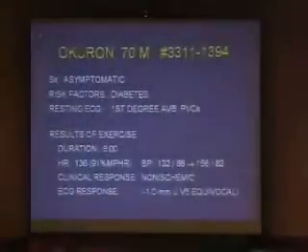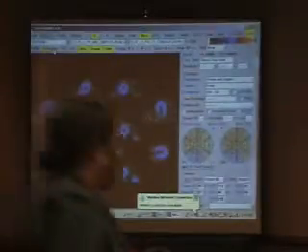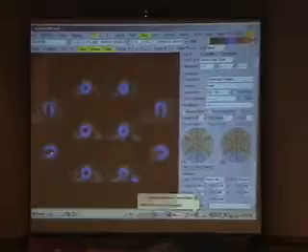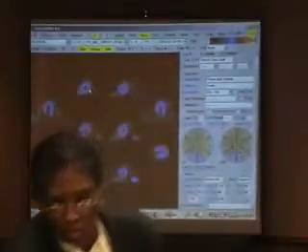His scan was one that demonstrated a finding that I'd like to illustrate to you, but I've got to get it here. He has on his study a subtle defect in the lateral wall. We didn't know quite whether that was abnormal enough for us to consider as being enough to send him to the cath lab. He also had anterior wall hypokinesis at stress compared to rest. But it was really quite a subtle finding, and John and I sat there wondering what should we do.